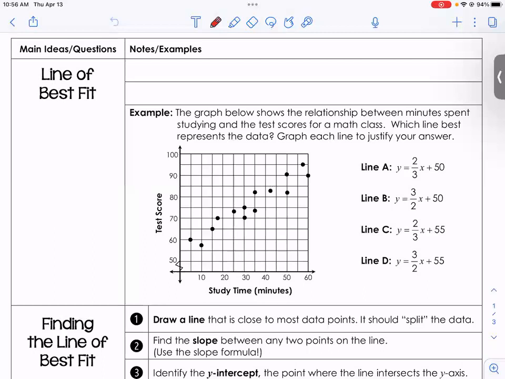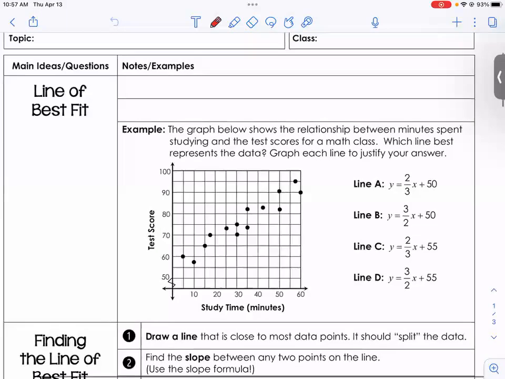what's going to happen. So when we did our hula hoop thing, I had you try to guess how long it would take for 100 people, how long it would take for 750 people. Now we kind of made some estimates, okay? But what we're going to do today, if we have a relationship, is try to graph a line that fits most of the data. Is our line going to go through all of the data? No, okay? So we call it the line of best fit, okay?